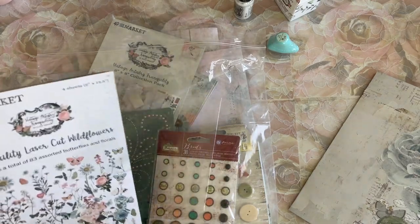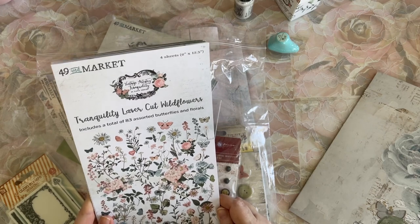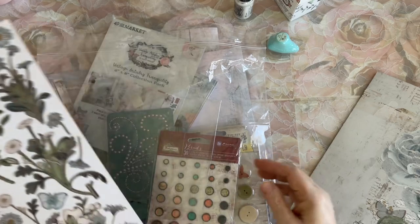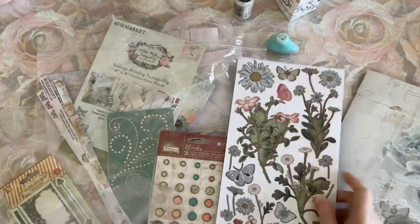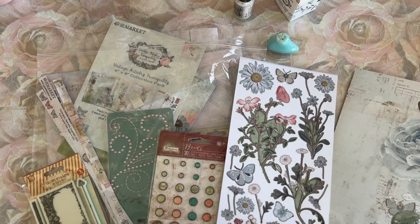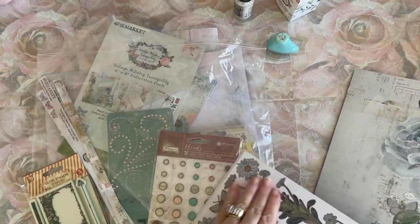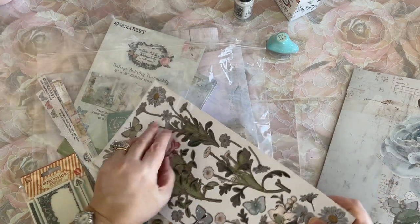Are they stickers? Sort of butterflies, more tranquil. Laser cut wildflowers. It doesn't say they're stickers, so my guess is we're going to be gluing. But we have all these lovely things that are laser cut that we can cut out and use as decorations. But we don't have journaling cards and things. So there's no kit, like there is with Blue Fern and some of the others. They all have the journaling cards, and they have bags of goodies for you to decorate with. These guys have chosen to do the long laser cut sheet, which isn't a bad thing.